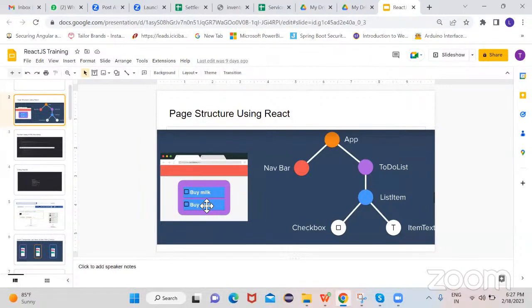So when you say same text component, how do you achieve 2 different values? It's possible. That's what React provides: properties. React will take the input as properties and render based on that. For this text component, you can have a property called name. For that, you can pass buy milk or buy eggs.